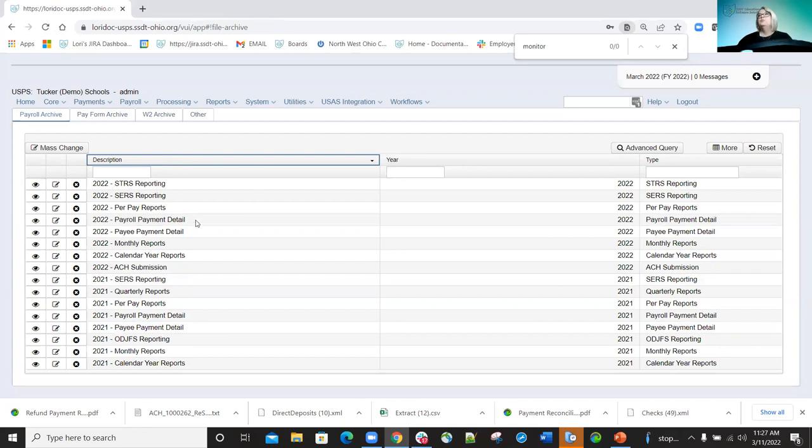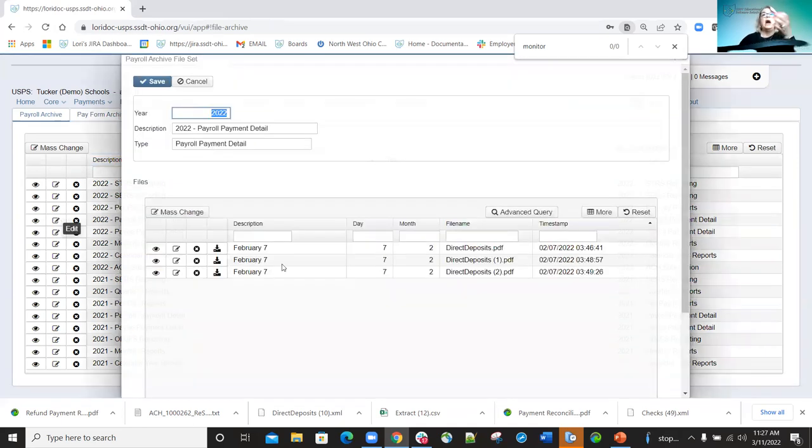One thing I would like is if, when you go into it, the most current year would pull up to the top. That's going to be on the wish list, I think. But that would be really nice. But again, if I wanted to go in and take a look at a payroll report, something related to a payroll, I could click on that payroll report folder. And here, I only have one payroll process, but I can see the direct deposits that were created. Well, I could go in and download that.